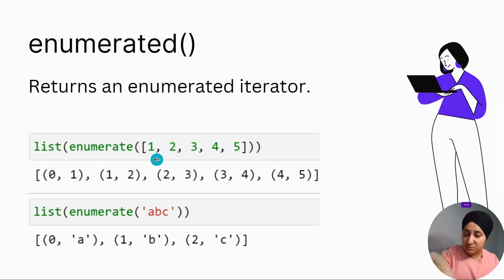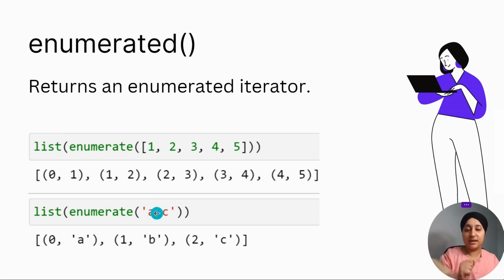So it is specifying index 0's value 1, index 1's value 2, index 2's value is 3, index 3's value is 4, index 4's value is 5. So basically it is returning tuples, right? Basically it is converting the list to index and element, index and element. And finally we have to convert the resulting output to a list. That is why here we are using the list method outside it.